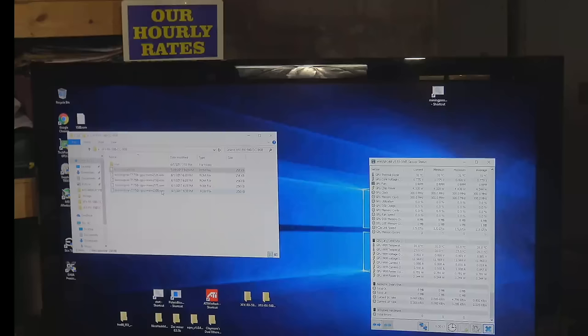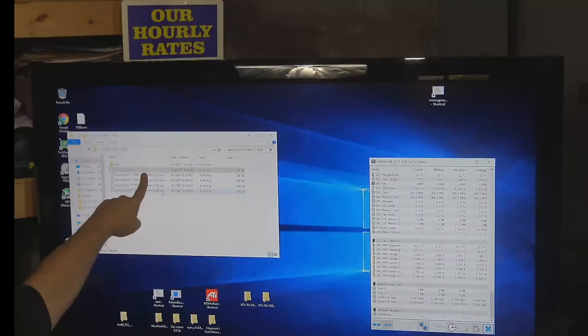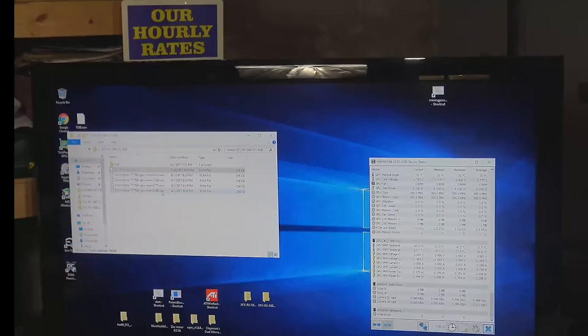So you're going to be able to download all of those and see if your card can handle the 2200 memory forced overclock. If it can't and you freeze up and have errors, you can stair step all the way back down, just as if you were doing the miner setup and having to change your memory settings in the software to find something that's stable.